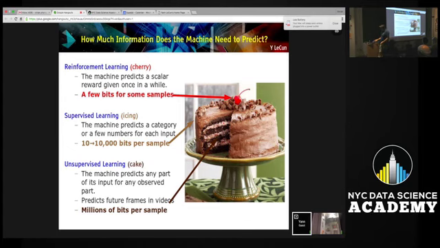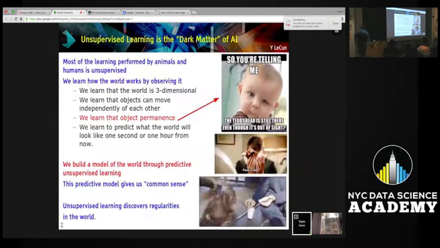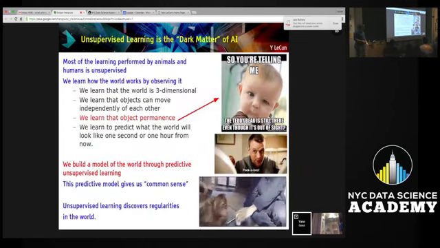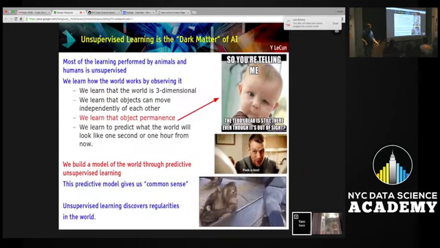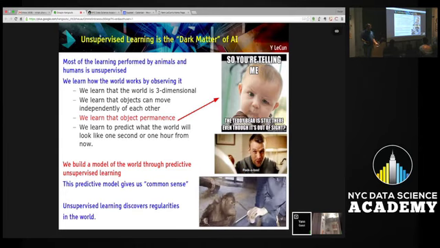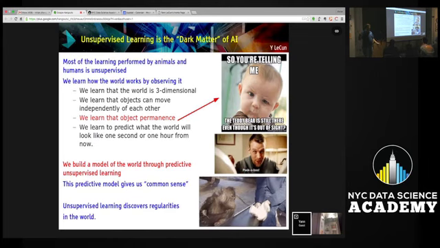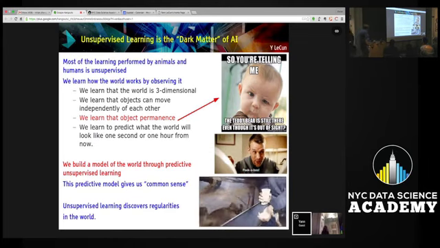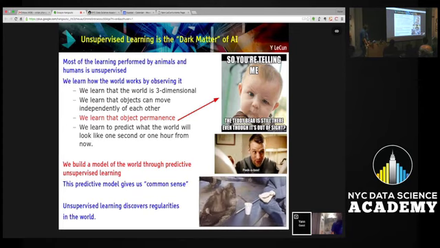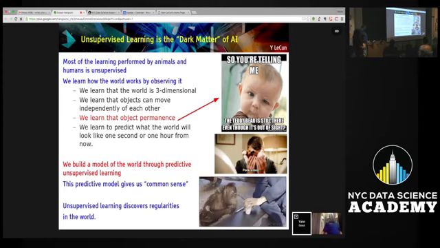And so we're kind of like the physicist, right? Unsupervised learning is like the dark matter of AI. It's always 95% of the mass in the universe, and we have no idea what the hell it is, or how to approach it. So that's the problem we're facing. How do we do unsupervised learning?